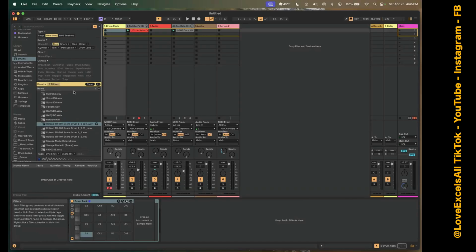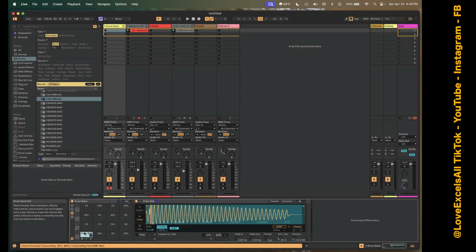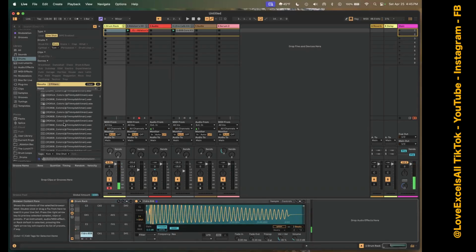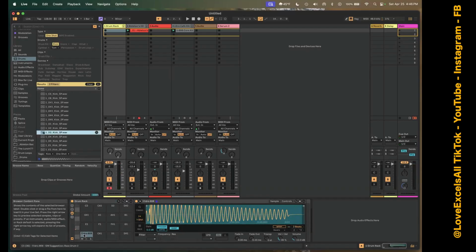I could just select kick and it'll find it for me. So I could get to C1, and I got this trap 808 sounding thing here. Or any kick drum in there.